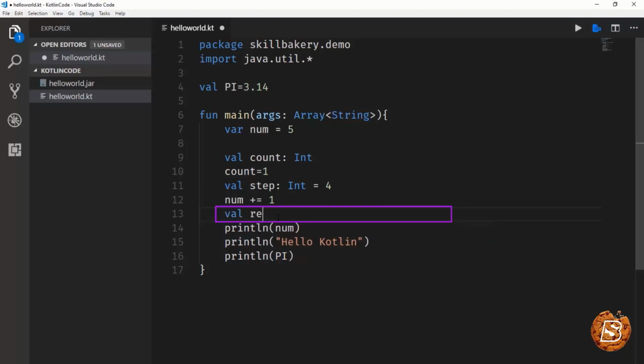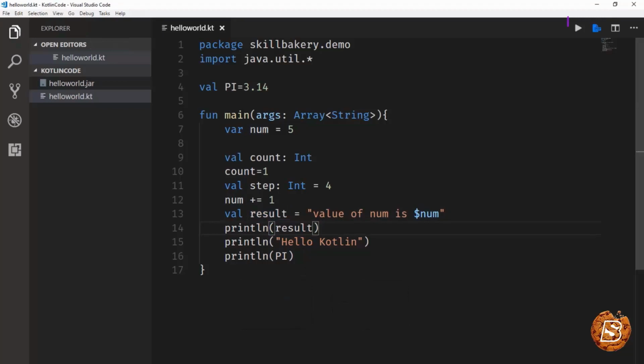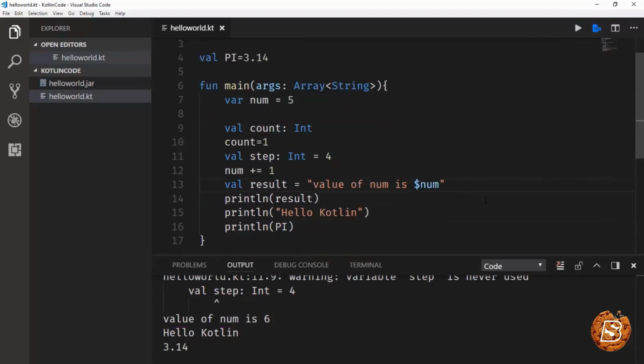Let's say val result equals, and inside double quotes I can say "value of num is $num". Now I have a string template defined, and if I print result instead of num, the output, as you can see, comes up as value of num is 6. So that's one way of using a string template.